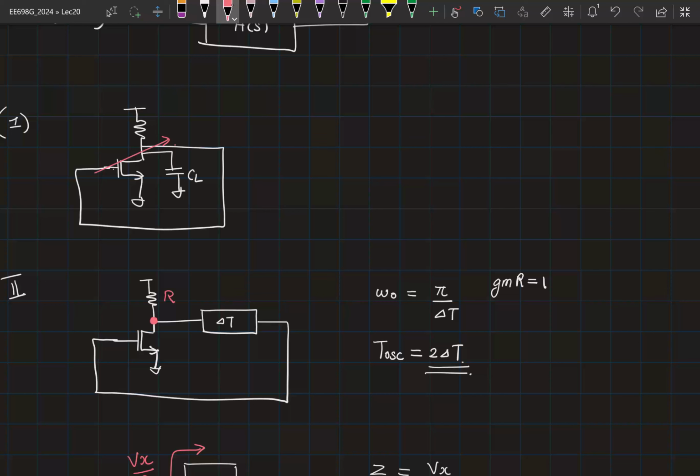I don't think so. Because see, take two points from here, separated by delta t. One here and one here. Yes, there is a sharp change in time, right? So if you had a falling edge here, the falling edge here is going to happen after some delta t. This will not happen if it is a capacitor. That is true. The capacitor is going to introduce a phase shift.